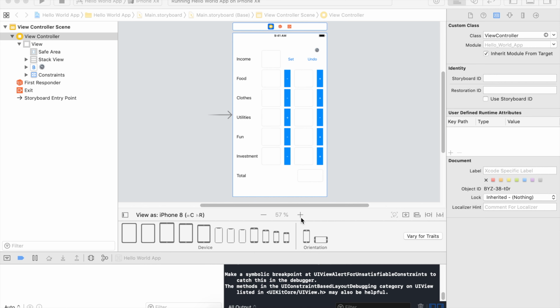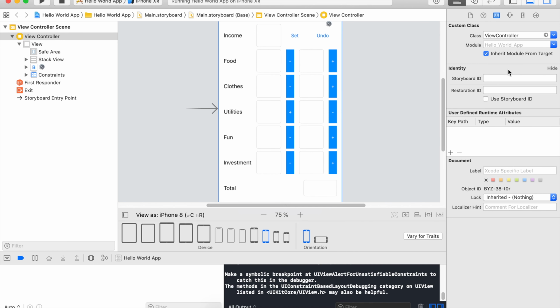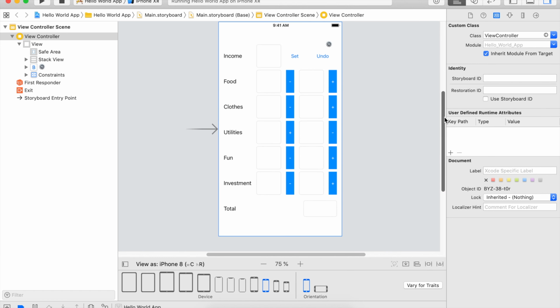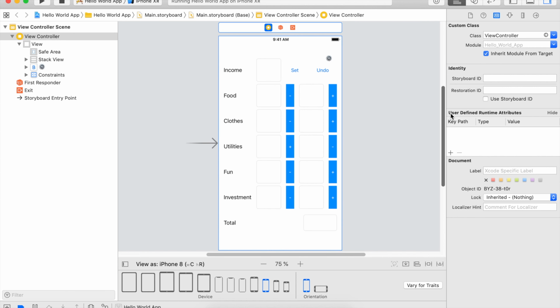This is where we left our project last time, and now today we're going to write a little bit of code.